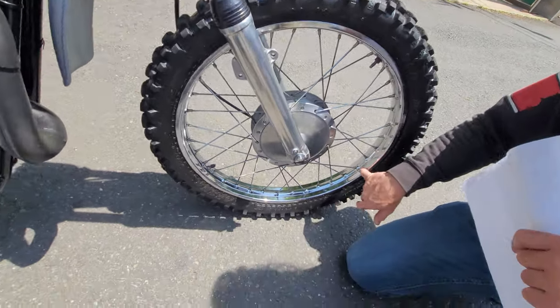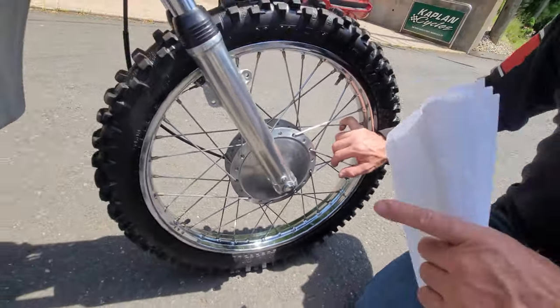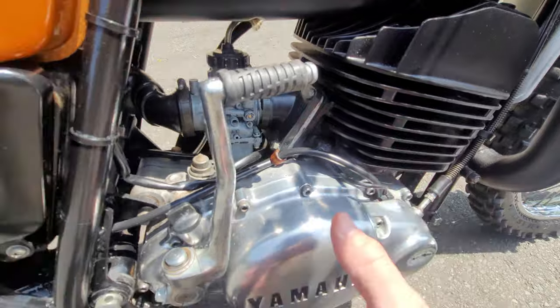The chrome on the wheels has been polished. The spokes have been polished. The exhaust was removed and completely stripped and repainted. The cylinder head was repainted. The cylinder jug was repainted. The engine cases were polished.